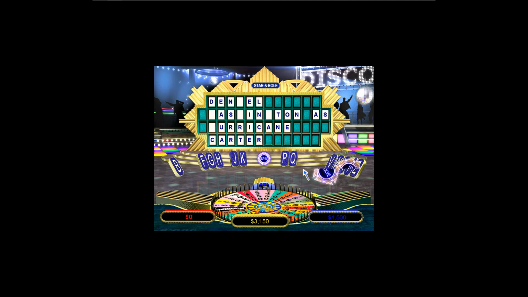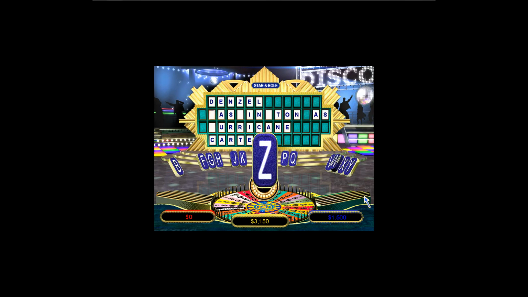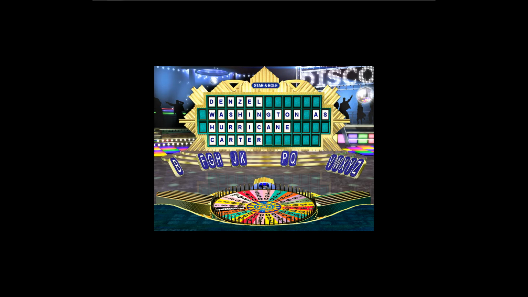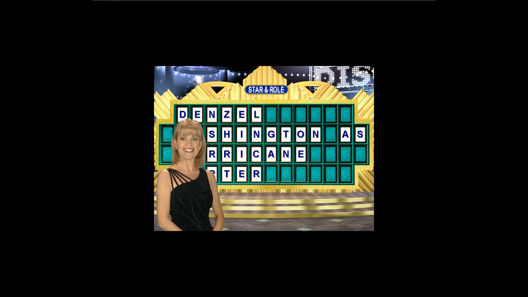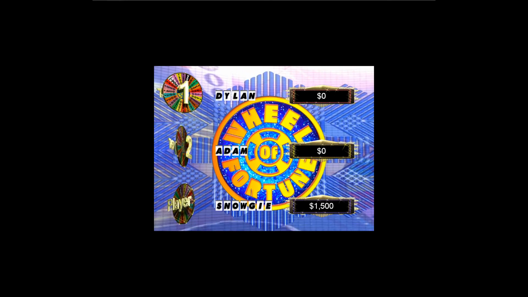Solve. All right. Hang on a second, we gotta wait for her to put the whole thing in. Well, I know what she said. Denzel Washington as Hurricane Carter. I think that should be it. Yeah, that's it. And Snowgie is on the board with $1,500. That's it for this round. Let's see how all our players are doing. Good job, player three. Snowgie's in the lead with 1,500.